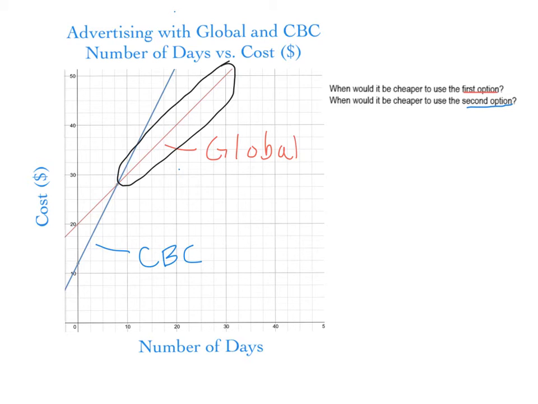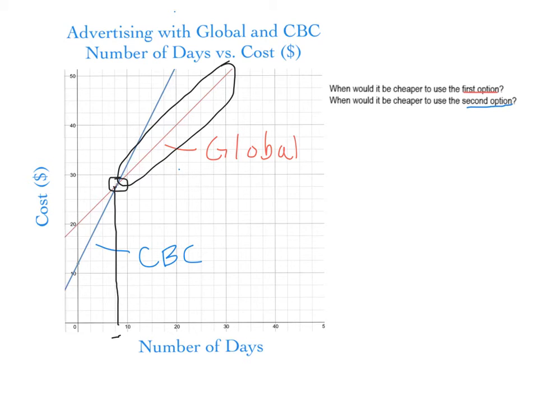I can also see that my point of intersection is right here. And that point of intersection represents the point at which the cost of getting advertisements from global and CBC are exactly the same. Now it's a little hard to tell on this graph, but this point represents 8 days, and it would go down, excuse my not so straight line, and that represents 8 days. That line here before 10 is 7.5, and right after it would be 8. So I know after 8 days, global is cheaper.